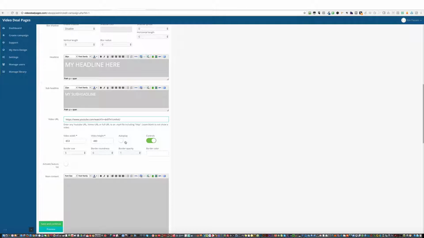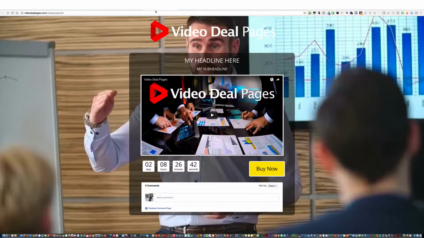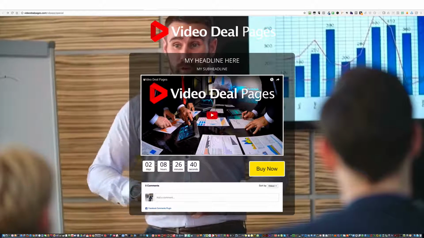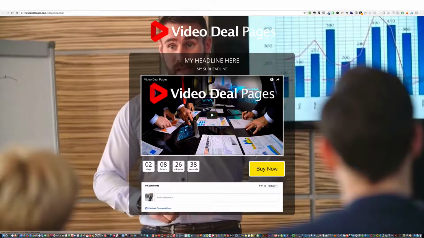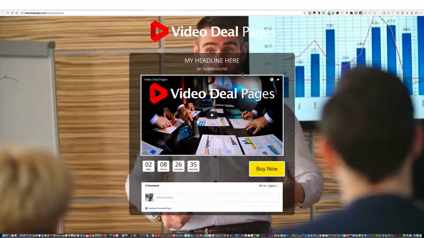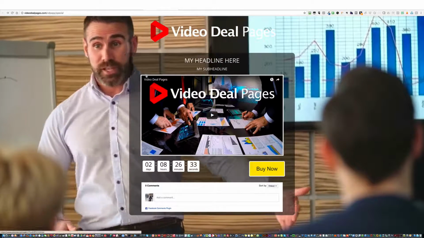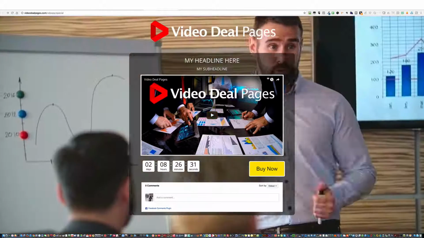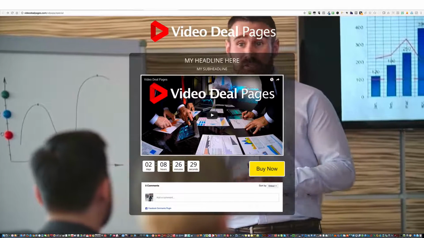I can autoplay, I can show or hide controls, I can put a border. You'll notice I have a white border with opacity 1, meaning it's not transparent at all. It is square. I did not add any roundness, even though I can. And I put the border size at 5. So you'll notice here I have a square white border, which is 5 pixels in width. Very easy, and it adds a lot to the presentation of the video, and you can customize that however you see fit.